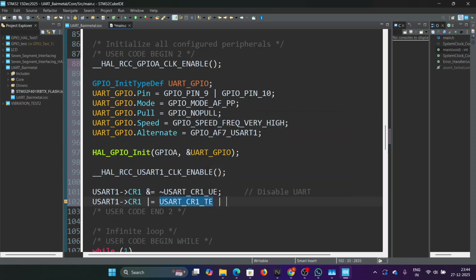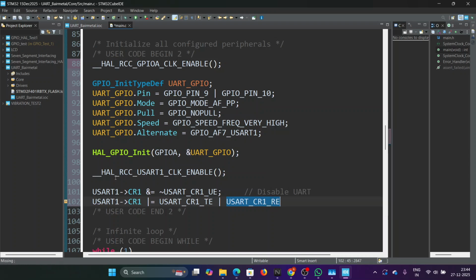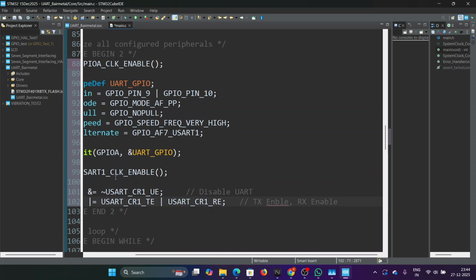And the second one will be USART CR1 receive enable. Okay, then the TXE flag gets released and it's enabled.